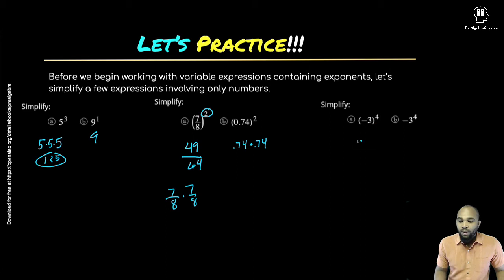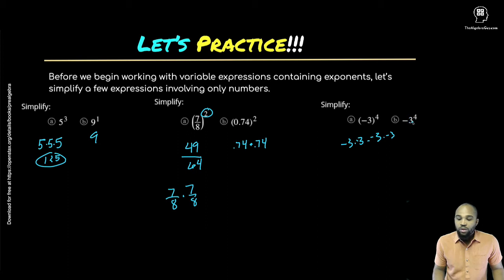Negative 3 to the 4th power, well, that's negative 3 times negative 3 times negative 3 times negative 3. Now, negatives are interesting, and it's important to understand that when you multiply two negatives together, you get a positive number. But if you have 3 negatives, it changes to negative, because negative times negative is a positive, and a positive times another negative makes it negative. So in other words, every time you have an odd exponent, it's going to be a negative value.